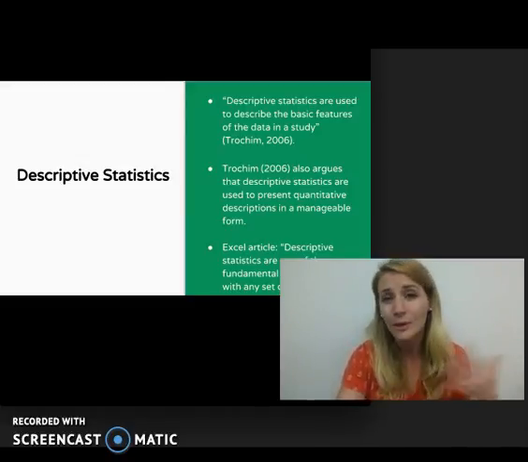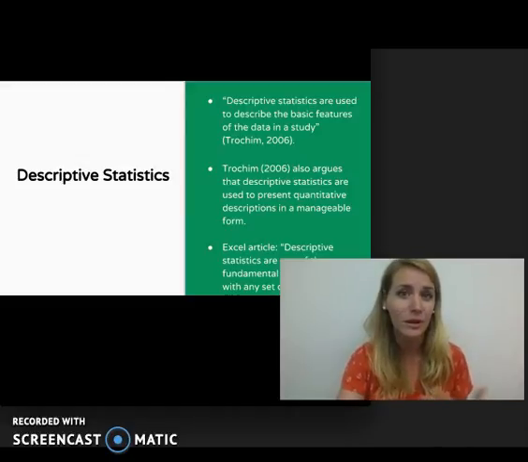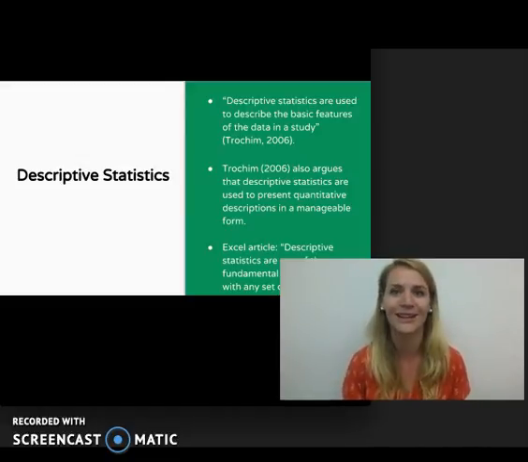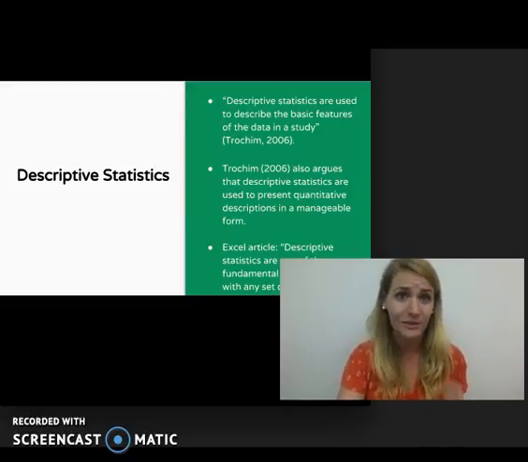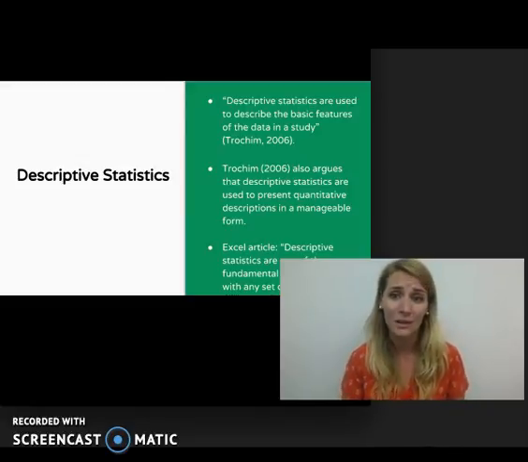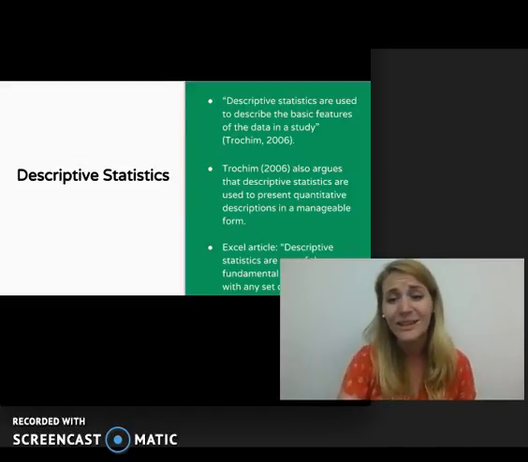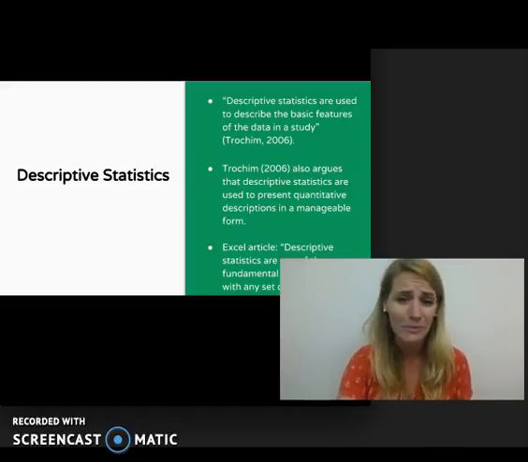So moving on that same note, within our reading for the Microsoft Excel article, it noted again that descriptive statistics are one of the most fundamental must-knows with any set of data. So I was very happy, Dr. Peter, that we were focusing on descriptive statistics this week because it really helped me out. And then when considering descriptive statistics, there's a couple things that we need to know. Number one is the mode, median, and the mean that I went over briefly, the variance and standard deviation, skewness, count, maximum, and minimum.